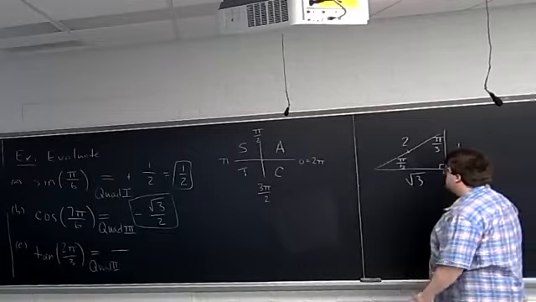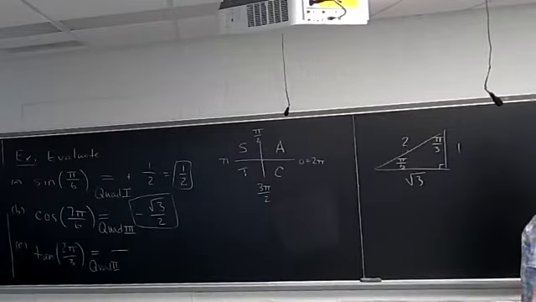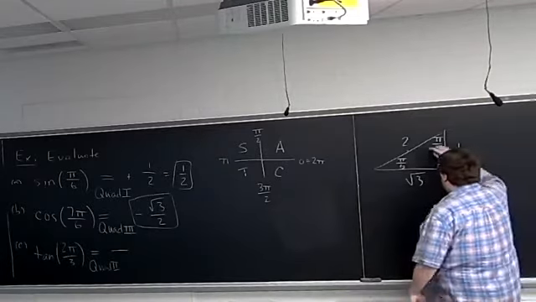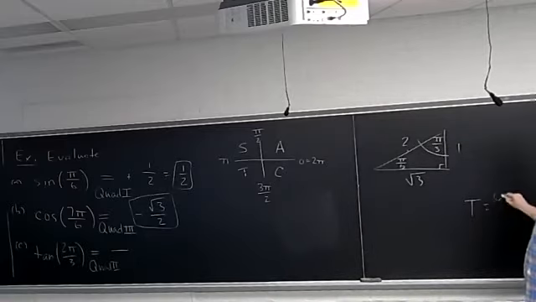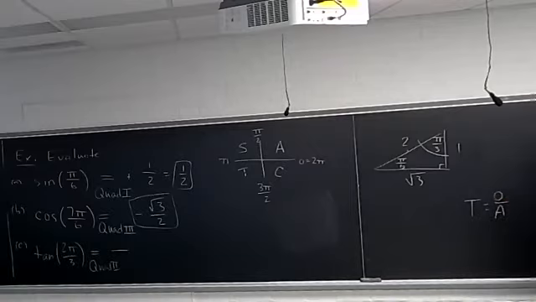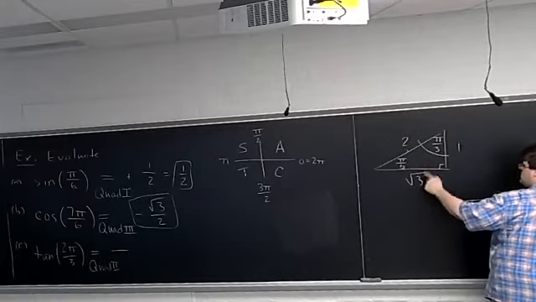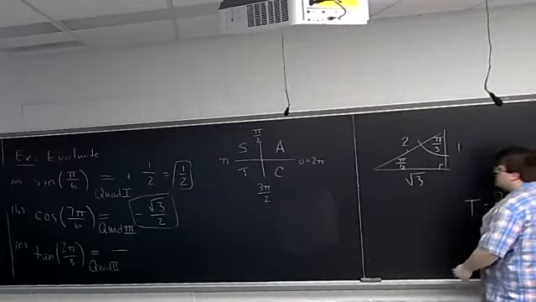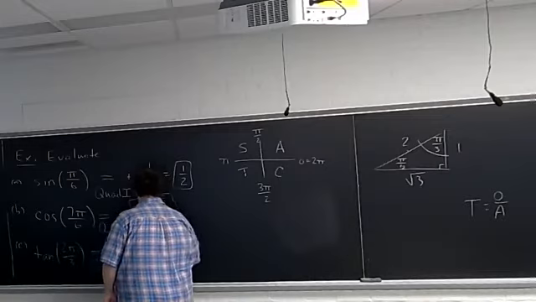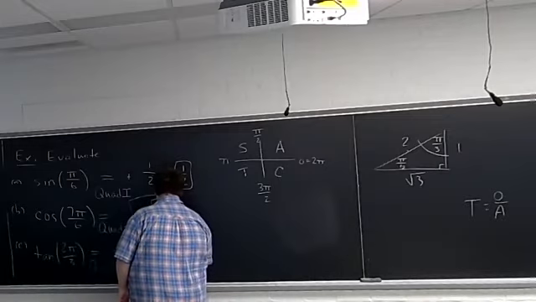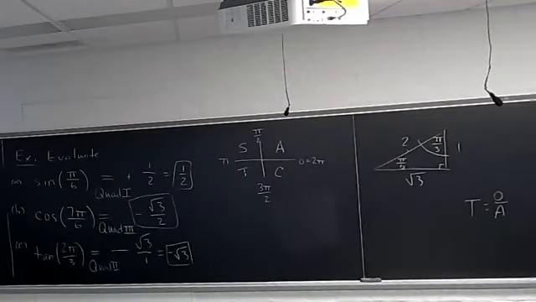The only other thing we have to do is go to a triangle, since this is not on one of the axes. We have 2 pi over 3, so we can look at angle pi over 3. Tangent is what? Opposite over adjacent. The side opposite pi over 3 is root 3. The side adjacent to pi over 3 is 1. So we have negative root 3 over 1, and that simplifies to just negative root 3. Any questions about those three? Well, either of those three?